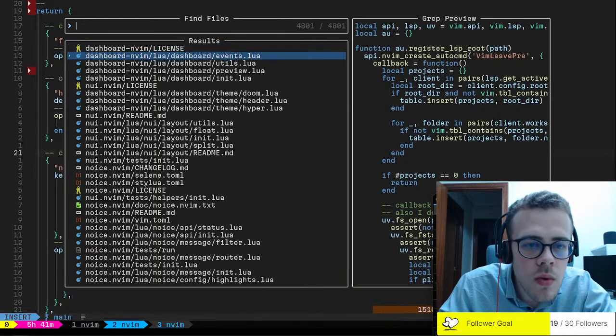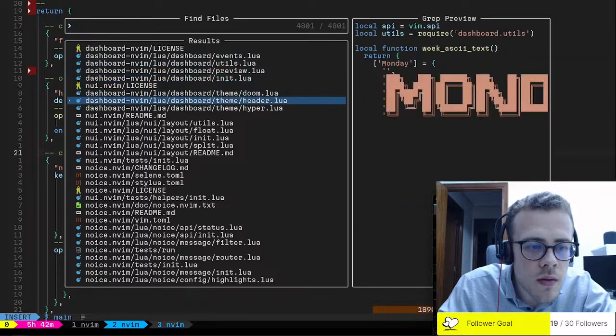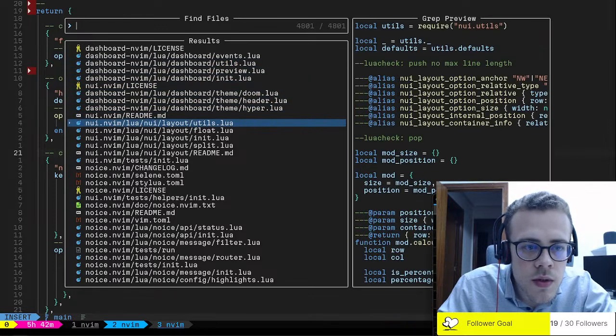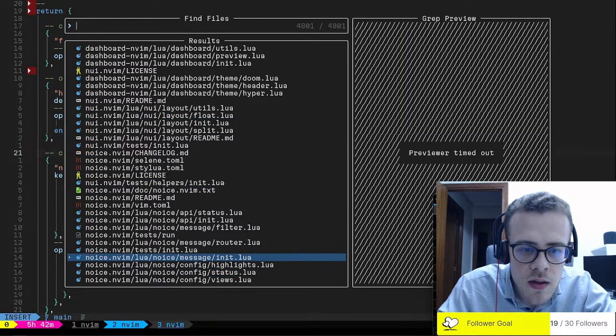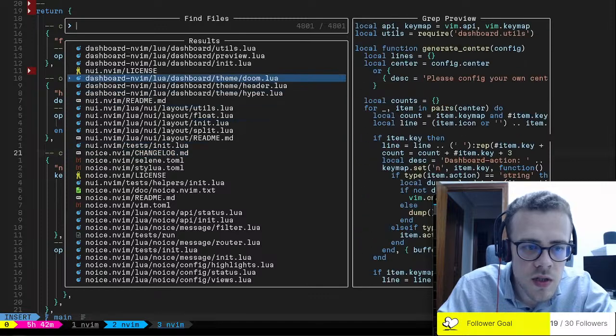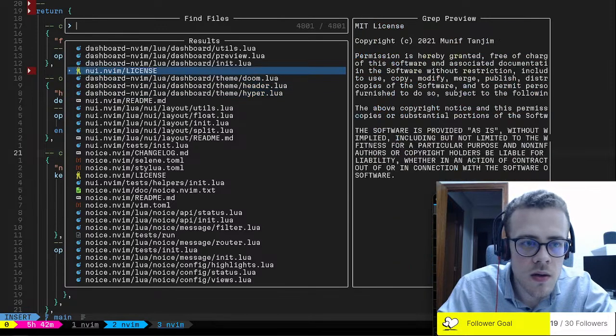Ooh. Okay. So we have many files over here. I guess that this would have been quite interesting yesterday. So here's the dashboards, in dashboard header, hyper.